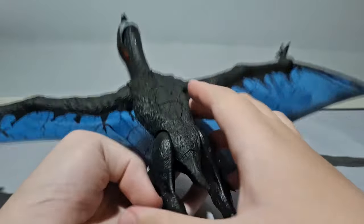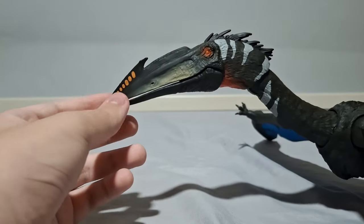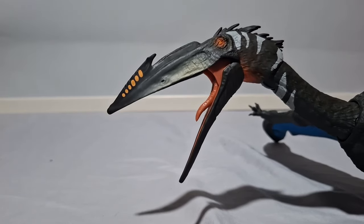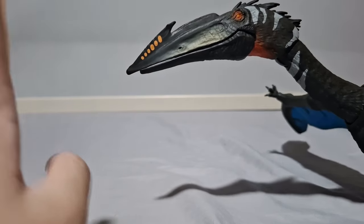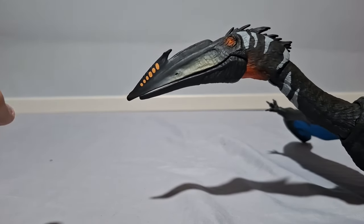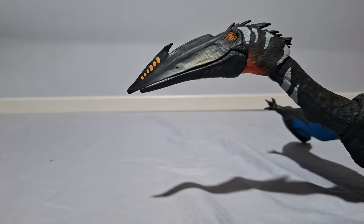Then the second one is this button. Well, you just heard it. Yup, that play feature activates the voice box. And also, yes, ooh. Oh. So you have about 3 different voice lines for this figure, and I think they all sound very nice. I think they sound nice indeed.